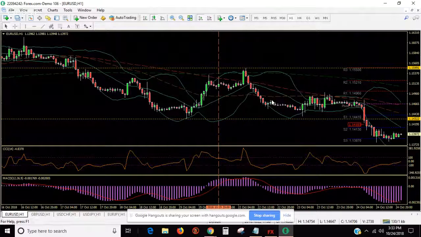This is the euro dollar. This is the 1 hour time frame. And I'm going to talk about the continuation breakout trade. If you've been following along with some of my videos, you can see what's going on here. There's a range of consolidation. So I'll explain what the continuation breakout trade is. It's very different from the HL30.